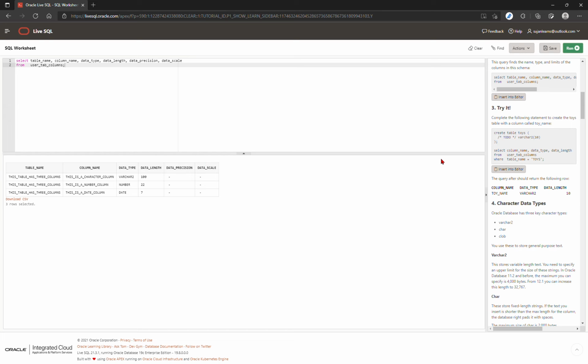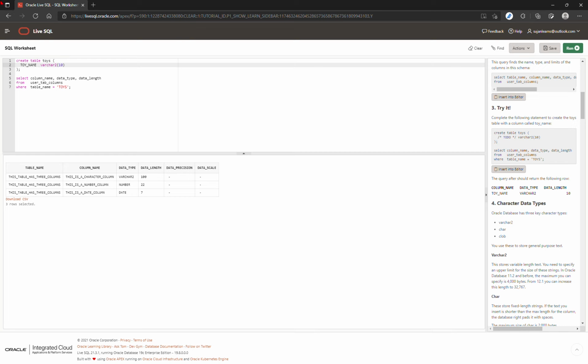Now let's try an exercise where we have to do some typing. We are creating a table called toys, with a column called toy_name, defined as VARCHAR2, which is an ASCII data type, with a length of 10.